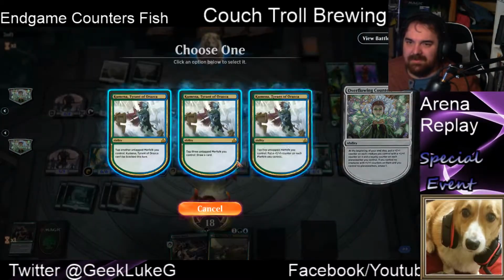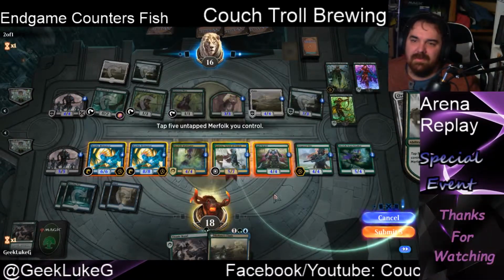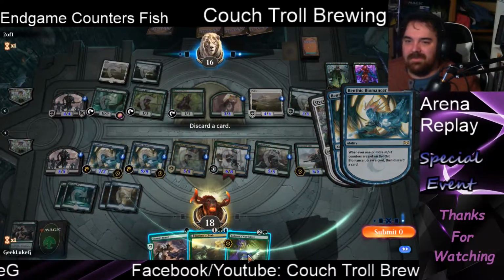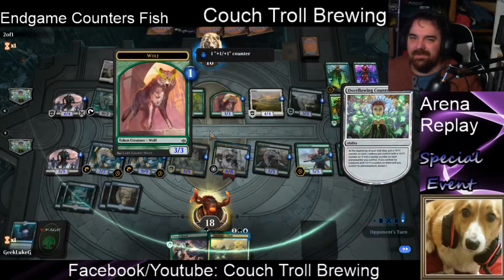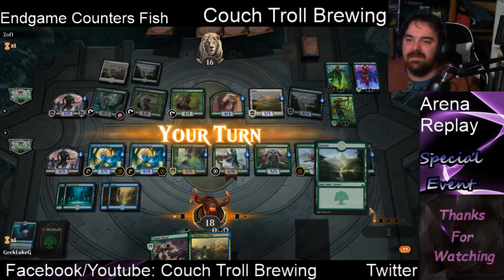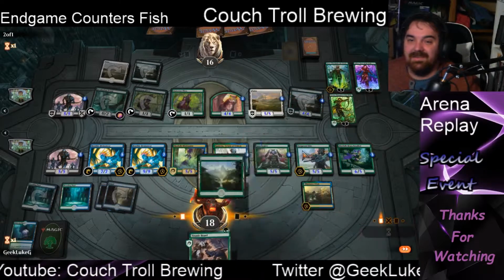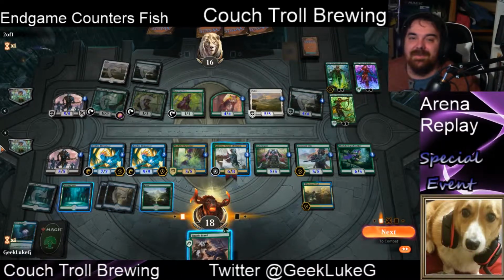One, two, three, four, five, one, two. Alright, so we're going to draw a couple cards and discard a couple cards. We're looking for a very specific card. That is neither of those. And it's not that either. Although that's not bad. I can't not flip this at this point.